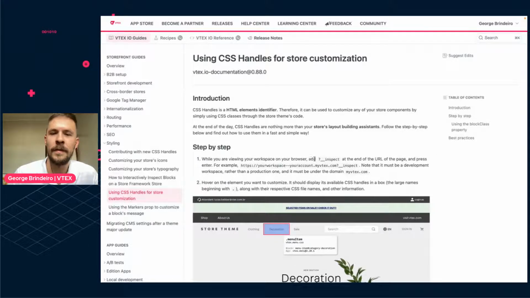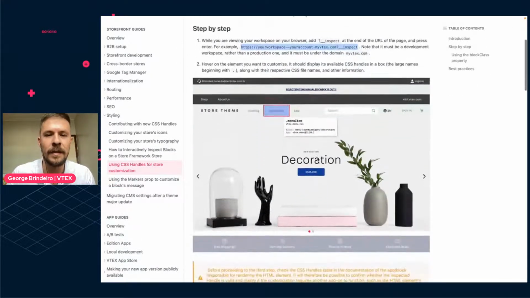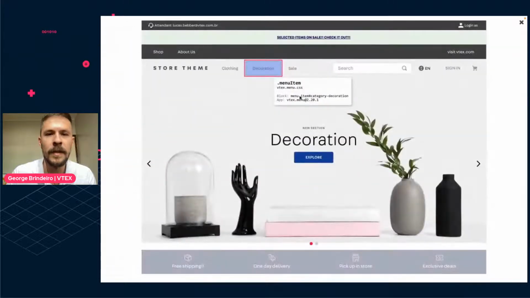So there's the add inspect to the URL of the page, correct? And remember, you always have to be in a development workspace with this syntax here. And when you hover, I'm going to show you this live, but you see this kind of situation here where you get the actual CSS class, the app, and if you have any block classes, it'll show up as well.